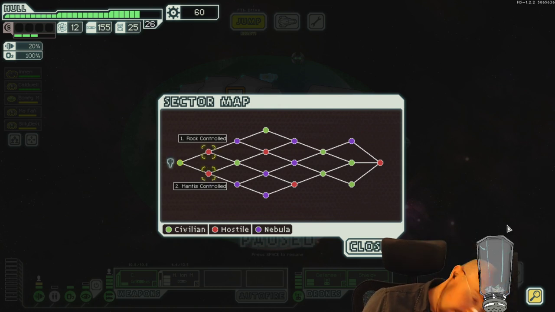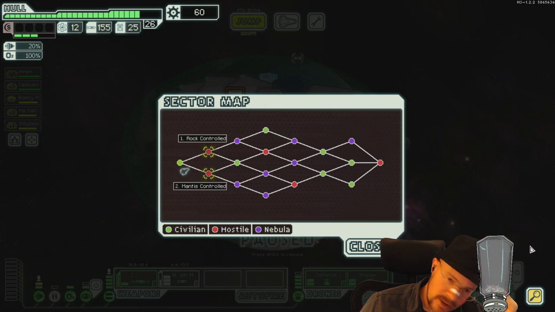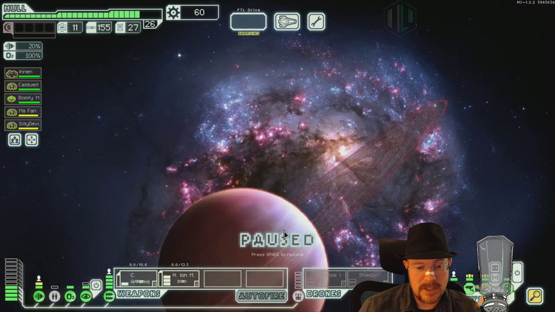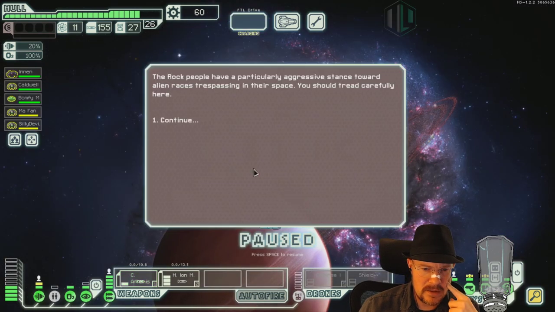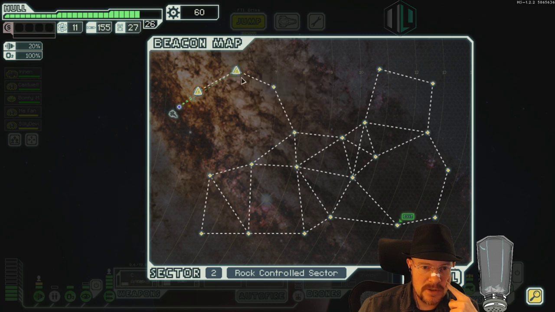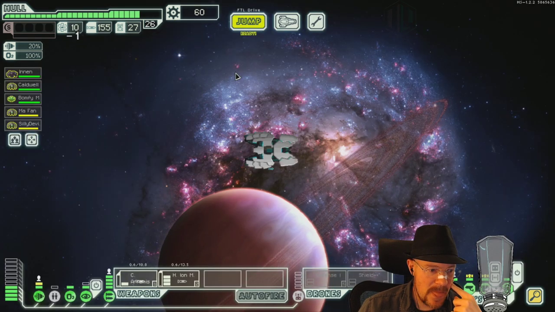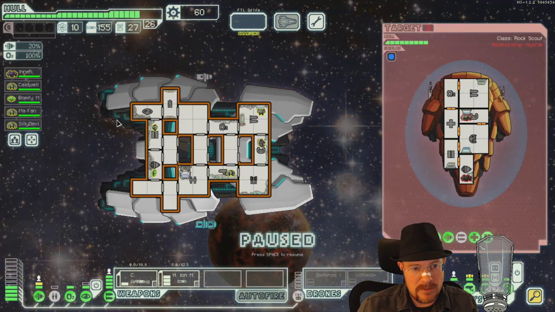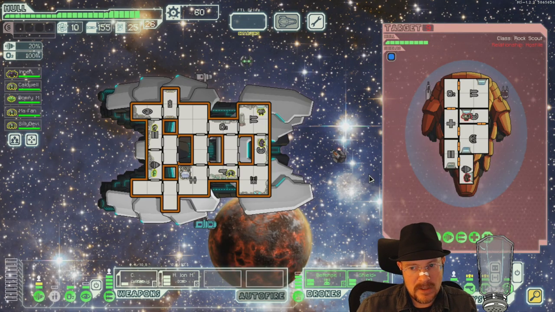Mantis or Rock? Clone Bay protects us from Rock Live Mine. Honestly, I think I'm more afraid of Mantis right now. I'm gonna go to Rock Controlled. We also have just missiles. Missiles protect us from Rock Live Mine, and I think it's a scrap, maybe? Asteroid Field with no shield. That sounds like a terrible idea. We definitely deal with missiles better than boarders, that's for sure. Problem is, Rock can be both, so.